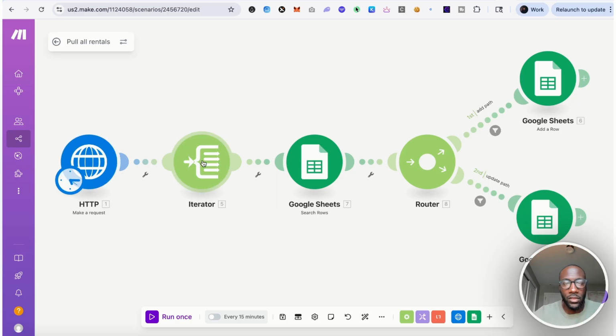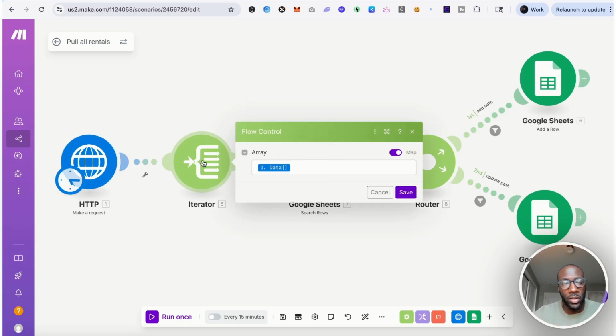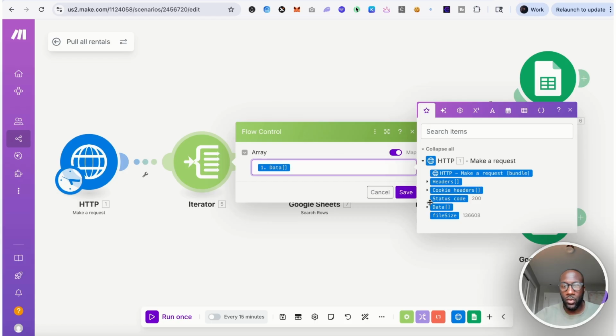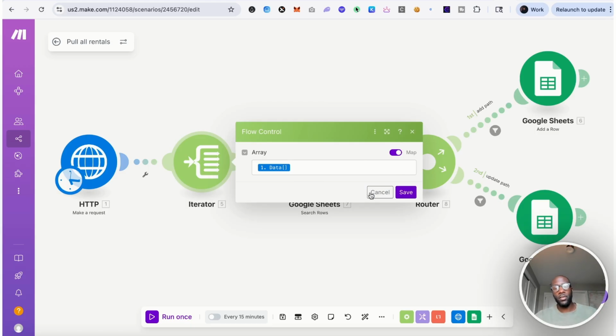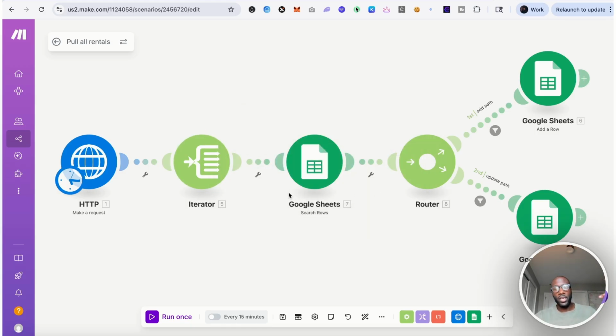The next step is you have what's called an iterator, and that iterator will take all the information, which is coming all in sort of one aggregation, and then this iterator will spread it out. So it'll divide it into the different rows. The phrasing is it'll iterate through the rows. And so you'll map the data from the HTTP request, and then it'll go through each row.